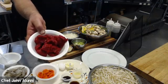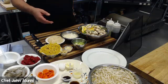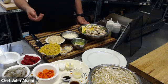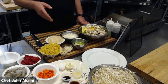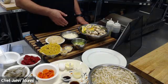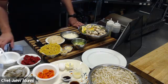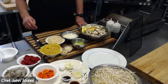That's what it looks like. So I already cut that up. You could use filet mignon. You could use a sirloin if you want to. You just have to make sure it's a good cut so that it's not really tough, because we didn't marinate it. It's just going on the griddle. So you don't want to use a top round steak or something that's going to be very chewy at the end. So keep that in mind.